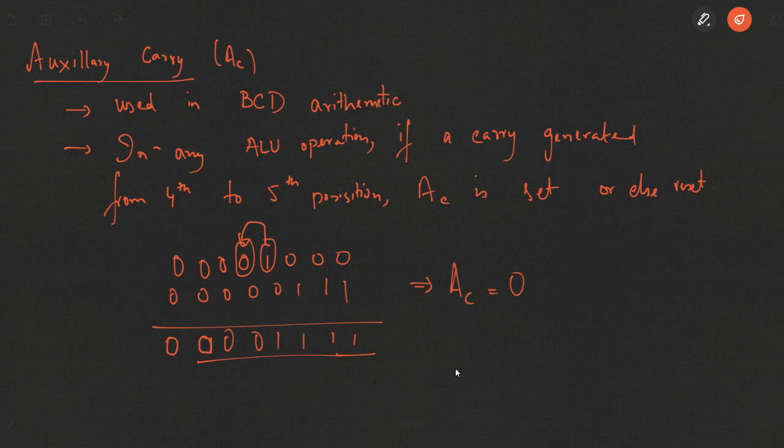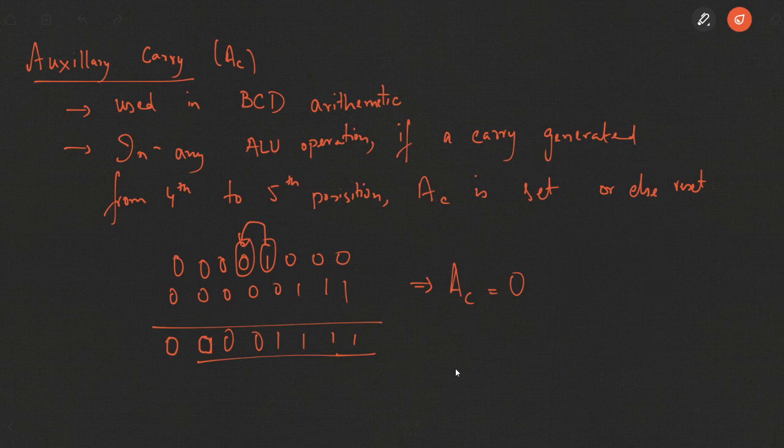On accessing the accumulator, you will see only an 8-bit number. You will not know whether there was a carry or not that was generated. So for that, you like to access the carry flag. Similarly, if you are carrying out BCD arithmetic operation, you will be actually checking whether from fourth to fifth position a carry was generated, because when we talk about BCD numbers, actually 4 bits of data represent one number in a BCD.